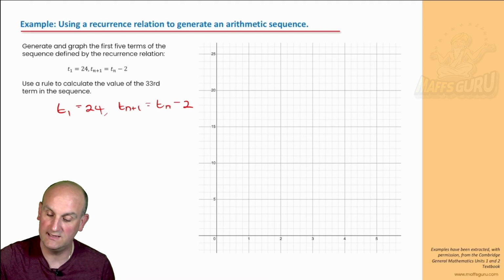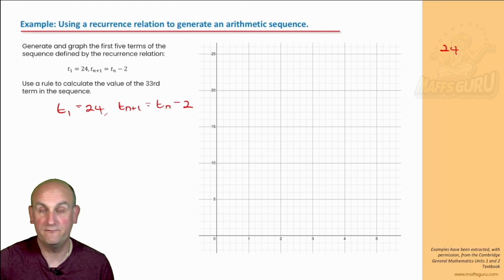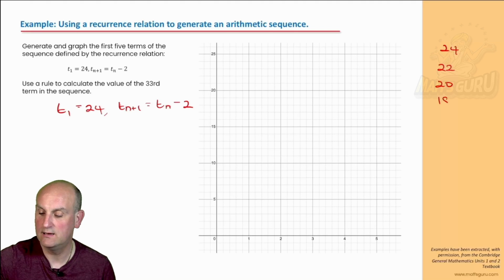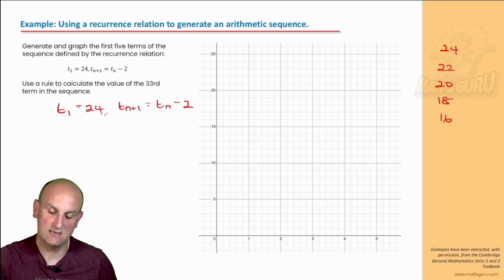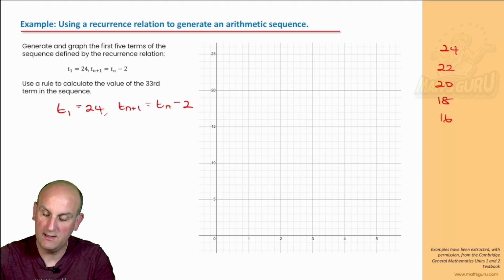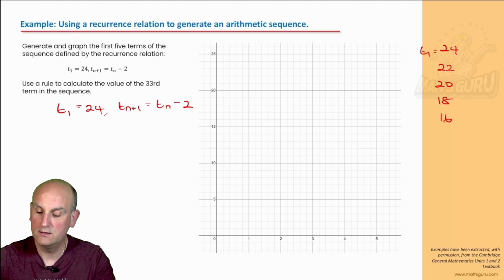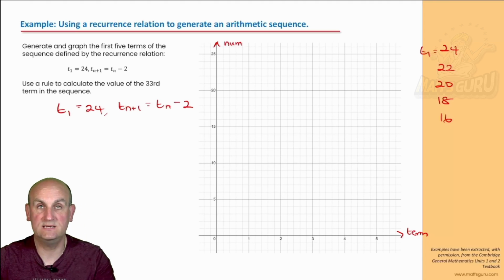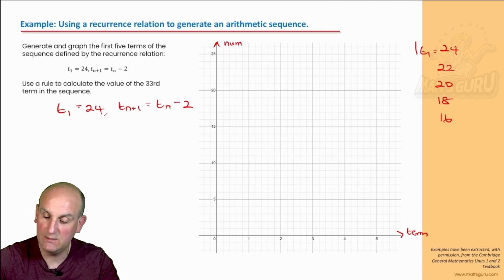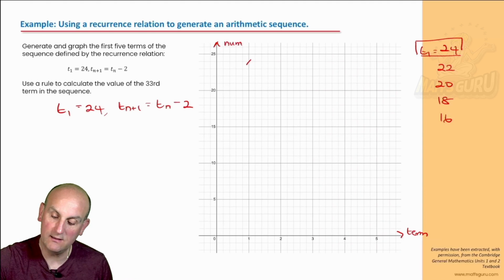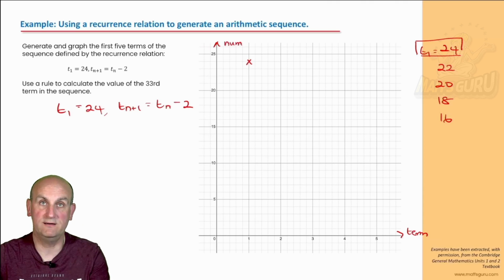Now I can do this in lots of different ways. I'm going to start with 24. So that's my first number. And I'm going to take away 2 to get to my next number. So that's 22, 20, 18, and 16. Now the question says, generate and graph the first 5 terms of a sequence. What you've got to remember is this here is T1. So if we have our graph here with my term, and here is my sequence number, am I going to start on the 0? No, why? Because my T1 tells me that I'm actually going to start at 1 horizontally. So 1 is going to be up here at 24. Now, another word of warning for your VCAA exams, or in fact exams.